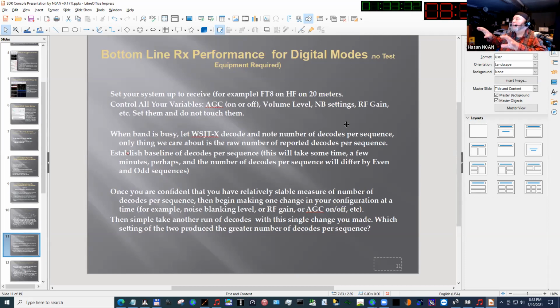Now, if you have a side-by-side setup where you have a radio here and an SDR here, running off a split antenna like my system is, then you can literally watch the difference between the 590SG and the SDR in real time. So at the end of a sequence, you just look and say, ah, it got 8 decodes, this got 4. Let's watch some more sequences. And when you watch it over time, you can eventually see, well, the SDR is outperforming the TS590SG.